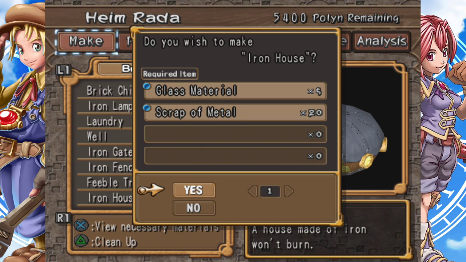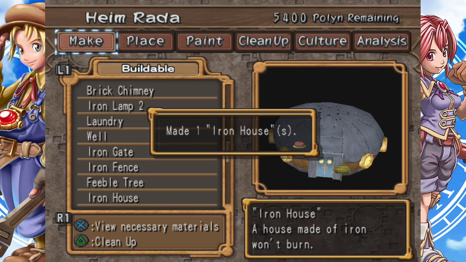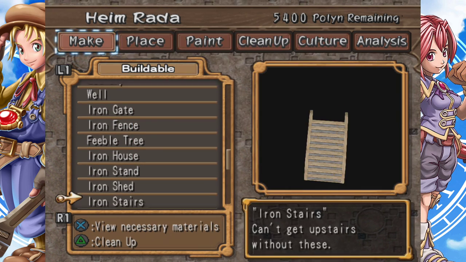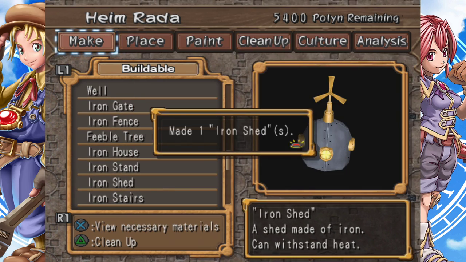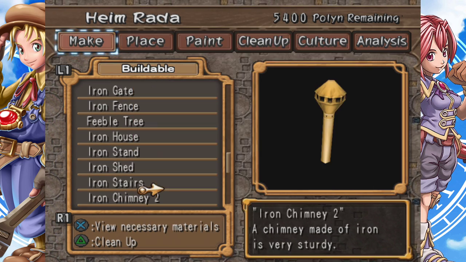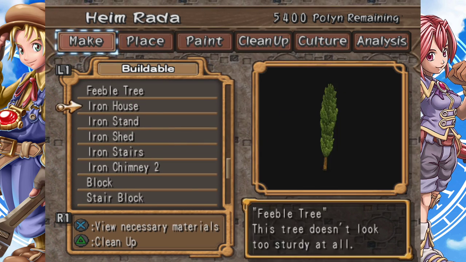All right, actually, I lied. I'm not going to BRB. I'm going to make this guy. I'm going to make this iron house with an iron stand. And then I'm going to have a nice iron shed, because of course I am, and iron stairs. Excellent. All the iron in the world. Not an iron chimney. We don't need no iron chimney.